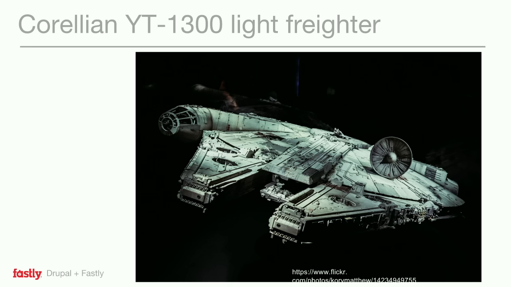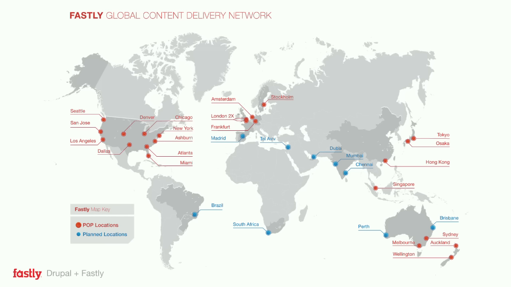The problem with web performance on a global scale is that we're bound by the speed of light. The Falcon wasn't, but we are. The speed of light through fiber around the world. So you can't really cut down latency with any sort of trick other than making the path shorter. Well, that's what we did at Fastly. We put the printing presses all around the world.